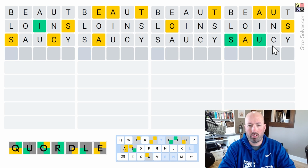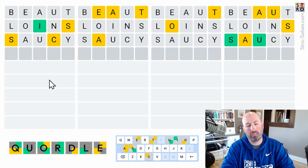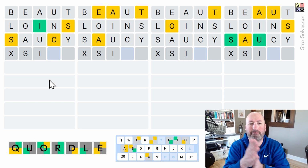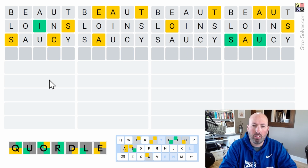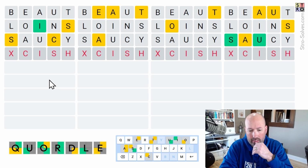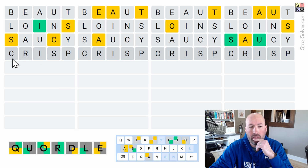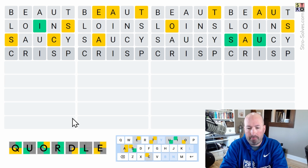Ooh, okay. So there is a C in this word. But the S is interesting. So something S-I? What's gonna come before the S? I is the only vowel we have, so it would have to be like I-S-I, I think. I don't think there's another. So I think what it probably is something like I-S-C or C-I-S. Could be H, something like that. Or, ooh, you know what it could be is crisp. Crisp would be good. We haven't done R or P yet. I think I'm gonna go with crisp. Again, it's another spot for the S, another spot for the C, and a couple letters we haven't used yet. I think that's good. Let's go with crisp.